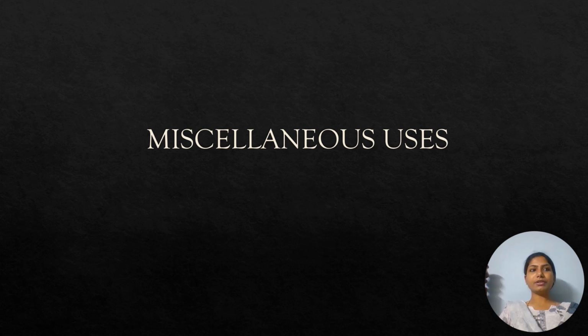The third important use is to monitor the growth and Dopplers of the monochorionic monoamniotic twin gestation and to decide the timing; between 32 to 34 weeks of gestation, we have to plan for a delivery. So these are the very important miscellaneous uses with respect to twin pregnancy. I hope you understood the importance of ultrasound in twin pregnancy, the role of ultrasound in the first trimester and the subsequent visits, and also the timely ultrasound algorithm which has to be followed in monochorionic and dichorionic pregnancy.